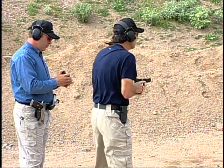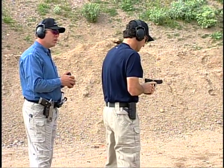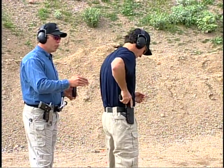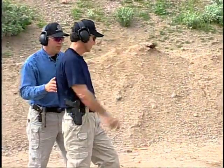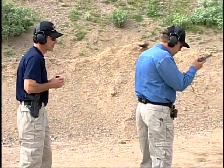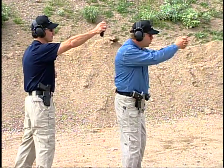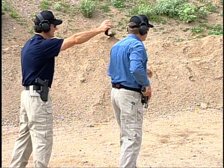Okay. Now your split was actually a little faster that time. I shoot better right to left. Okay, but that's something that most people don't know, whether they do one way better than the other. So you would need more practice going left to right. I always shoot a plate rack better right to left. Okay, let me try out mine. Okay. Stand by.